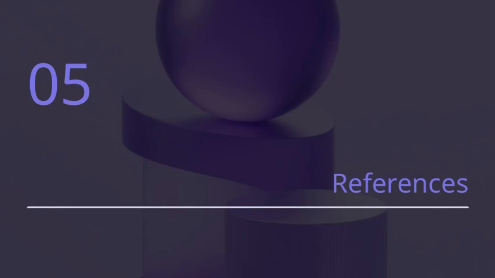Let's take a moment to look at the references. These are the sources that support the information we've discussed today. They provide credibility and allow anyone interested to explore the topics further. It's important to recognize the key studies and reports that have shaped our understanding. By citing these references, we also ensure transparency and academic integrity. Remember, these sources are the backbone of our research and conclusions. If you want to dive deeper into any specific point, these references are the best starting point. Thank you for paying attention to this essential part of our presentation.